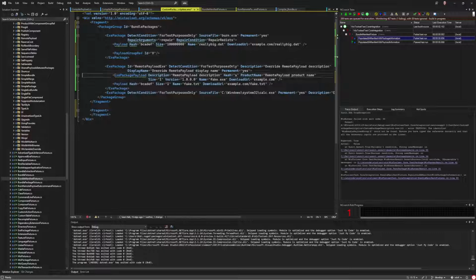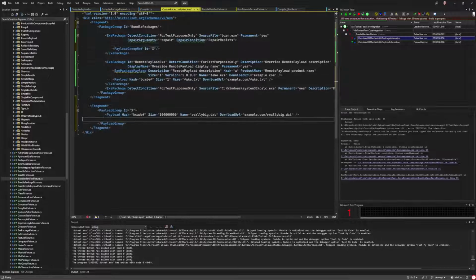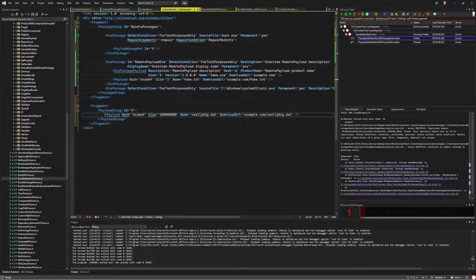Let's just come down here. And we could put this payload group here real quick. Now we have this payload group. Right, and now, for example, we could take this payload out of here and put it in here. And this works fine because this payload ends up inside this payload group and everything's all cool. That's fine.